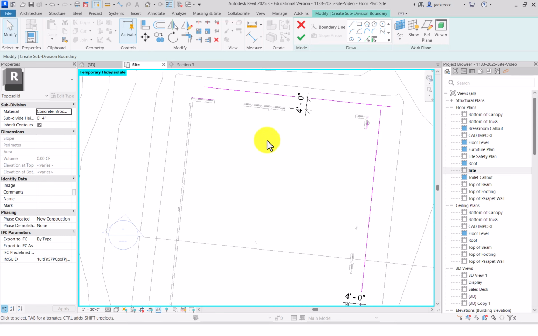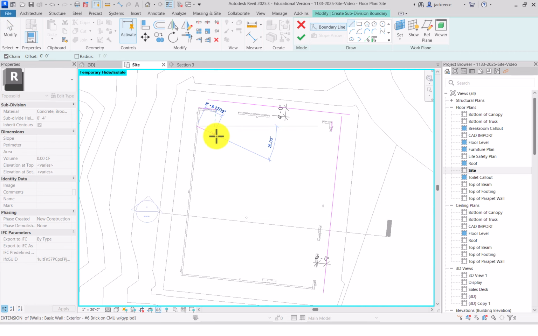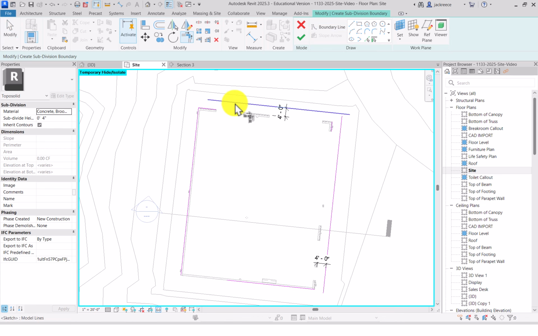Okay. And let's pick the line on the back side here. And I'm going to pick this side here also. And now we'll do a trim.